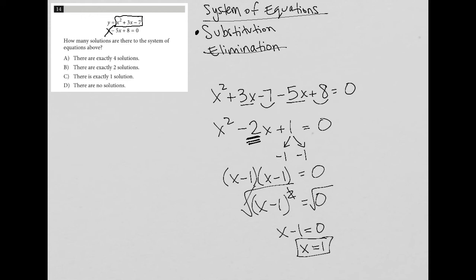Now, what does this mean for me? This x equals 1 means that if I were to graph this out, which is another option for you if you're very good at graphing and can quickly set up a table and do all that—if I were to graph this out, if I had use of a graphing calculator and graph this out, the only place where the two equations would cross each other is at x equals 1.